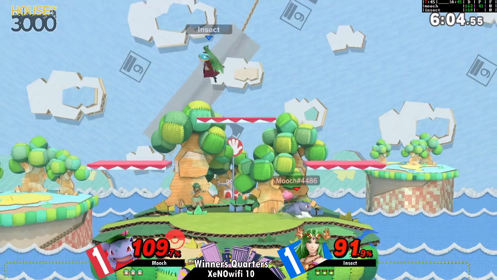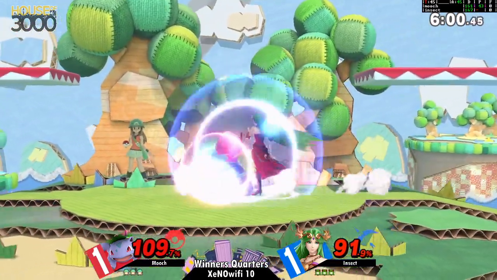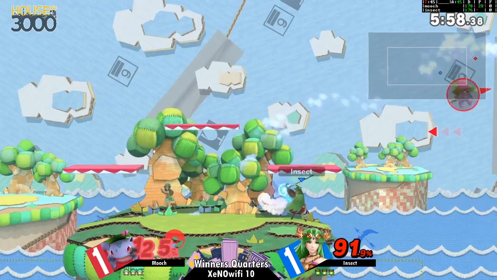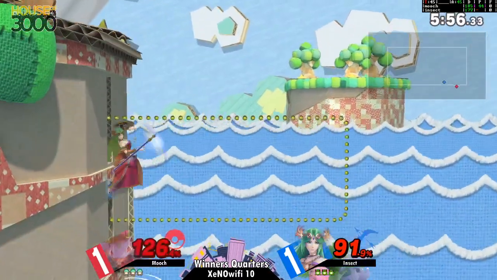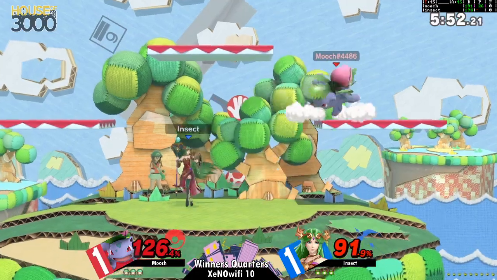Alright, Mooch doing a good job keeping Insect at arm's length. Very important in this matchup. Palutena really has some pretty decent out of shield options, but none of them are too incredible besides a grab.